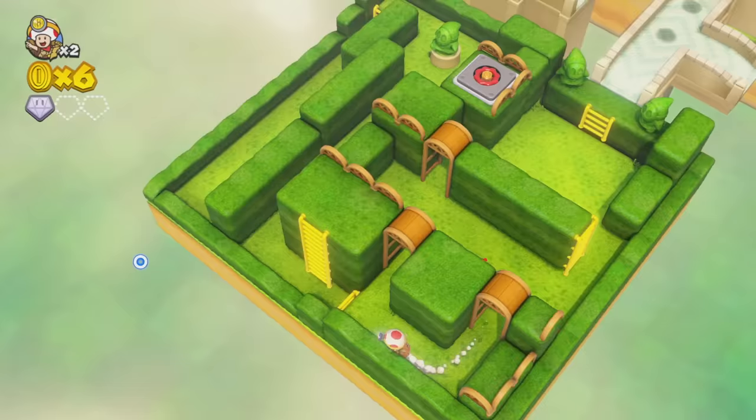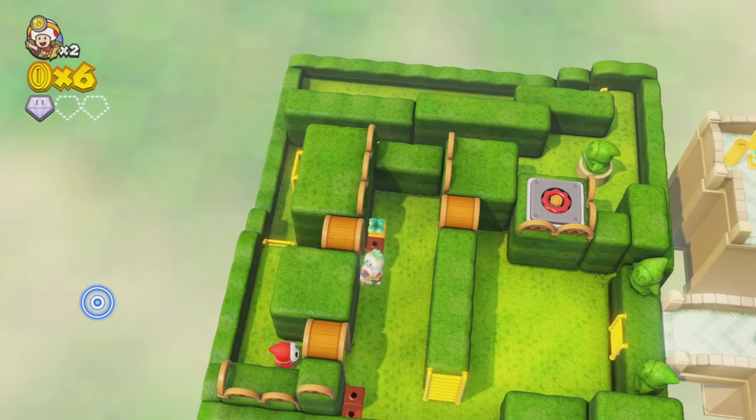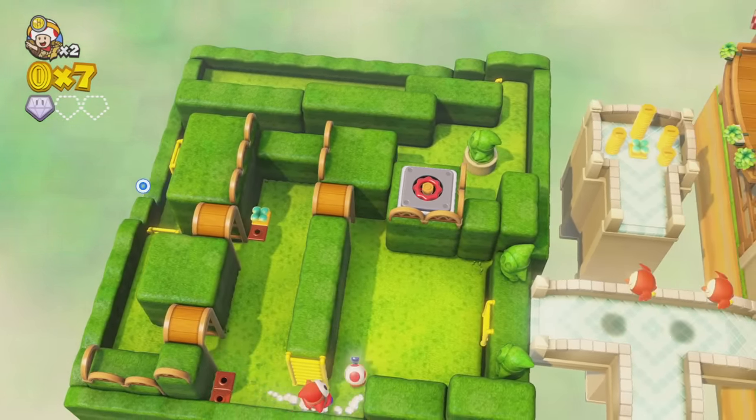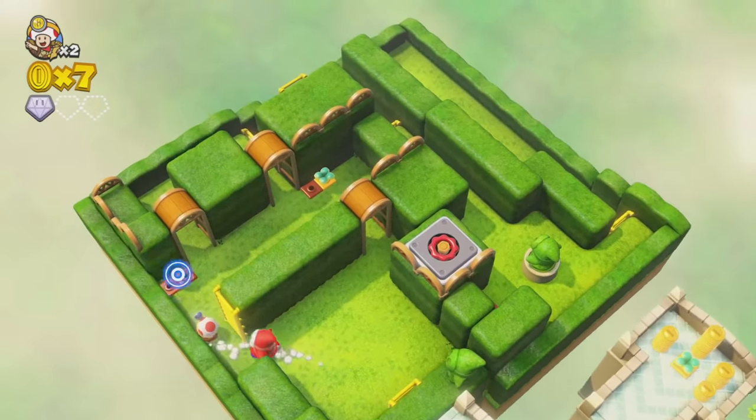Okay, don't chase me, bro. Chase me, bro. Don't chase me, bro, Shy Guy. Okay, we can get these. Nice that we can use these to defeat the enemies. Let's go. I missed! Hey, you're so close to me! Don't stand so close to me!